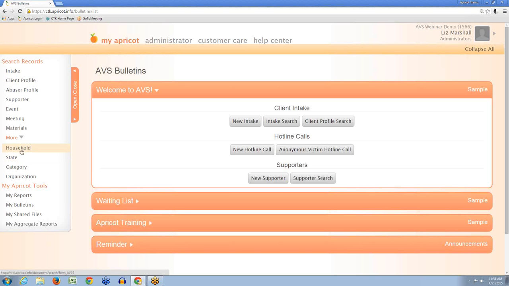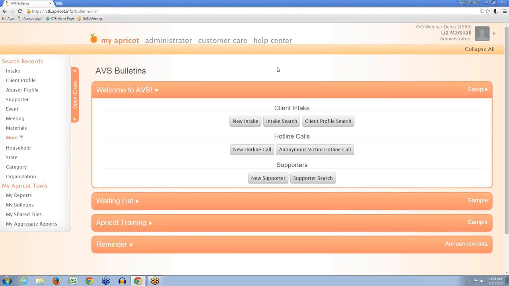So we recommend people use the household form instead and adapt it to your purposes so that it can be used in instances where people do share a roof and where they don't share a roof but they're still associated with each other. Anything where you want to link people together, use the household form.